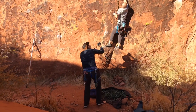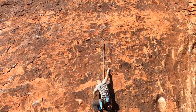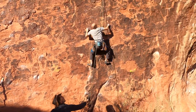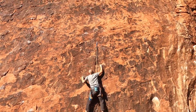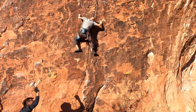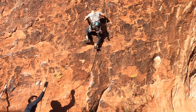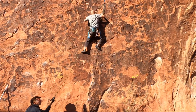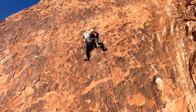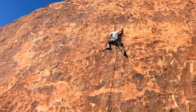Wow. I don't think anyone's actually climbed this without stick clipping. You gotta do something with this rope. The one on your left side. Wait, why don't you go on my right? Yeah. I knew this was gonna be hard. Oh man. You were just flying.